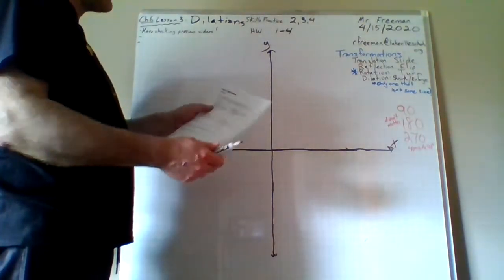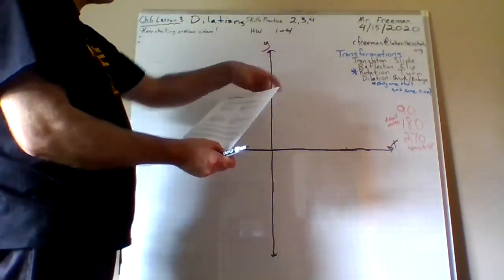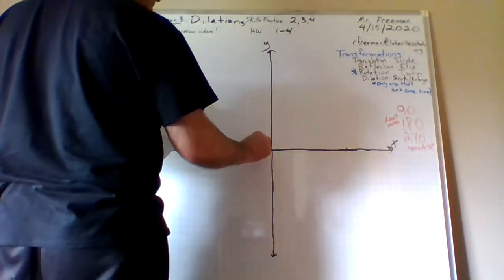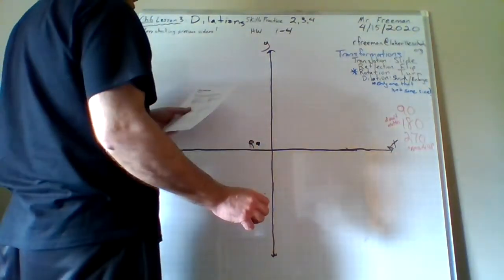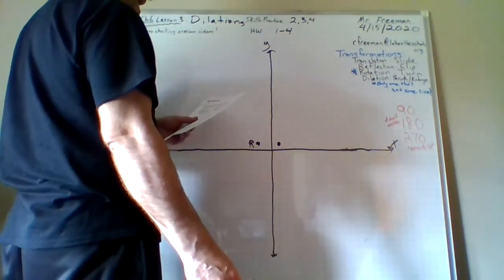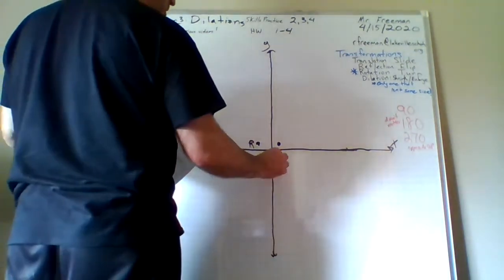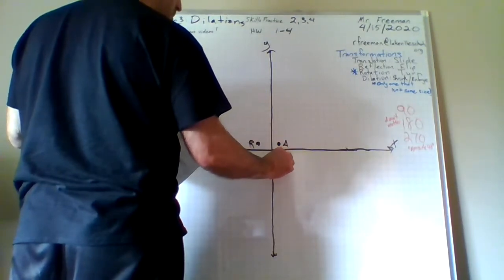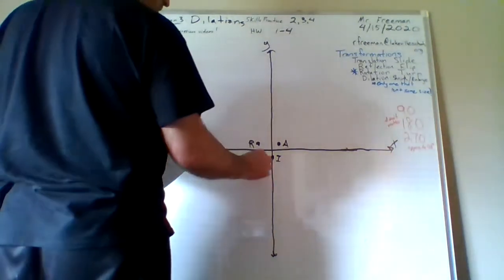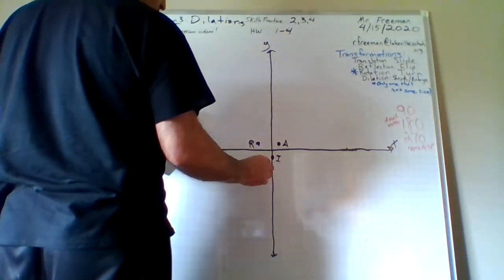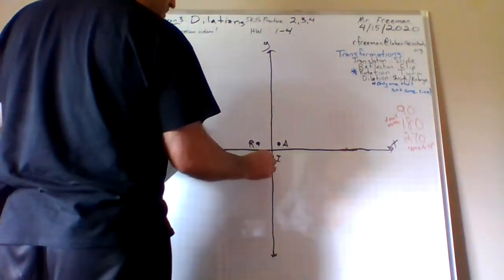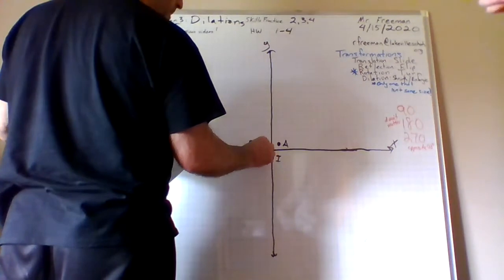So they give us on number 1 in the skills practice, or excuse me, I'm going to start with number 2. I told you guys I would. Number 2 starts with r at negative 2, 1. And it says a is at 1, 1. And it says i is at 0, negative 1. And it says n is at negative 1, negative 1. So we have, yep, I moved this over just a tad bit, didn't I? Okay.